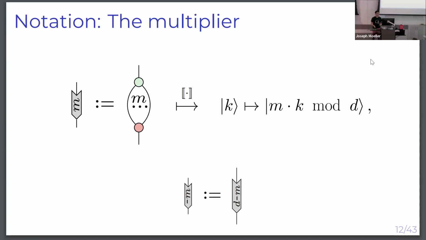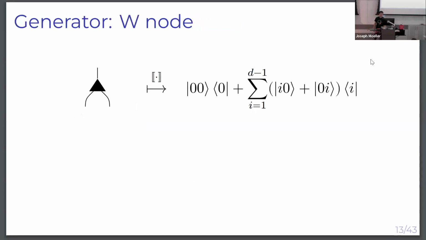And one thing is that these multipliers themselves act as a multiplication on the computational basis states, modulo D again. So you have addition and multiplication modulo D, which is good on the computational basis states, but we're not just doing arithmetic, we're doing arbitrary quantum states, which can be superpositions of these basis states. So we often denote these multipliers with negative numbers. It's just modulo D. So think of minus m as D minus m.